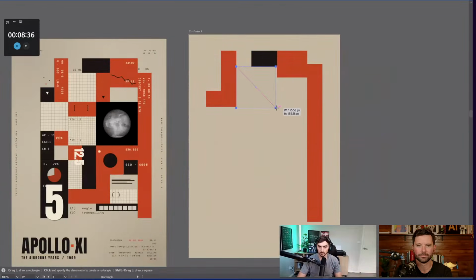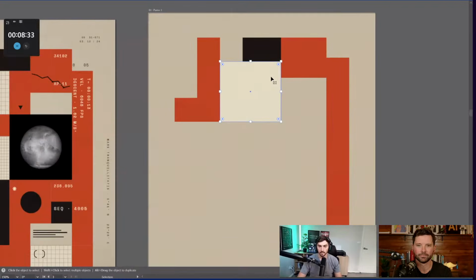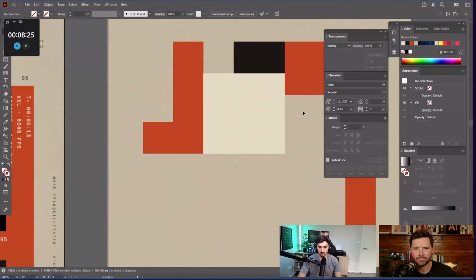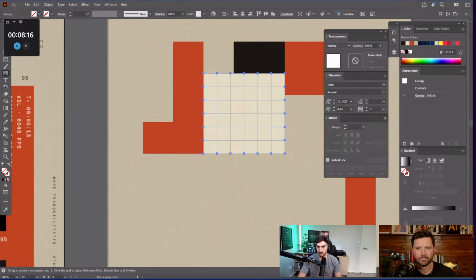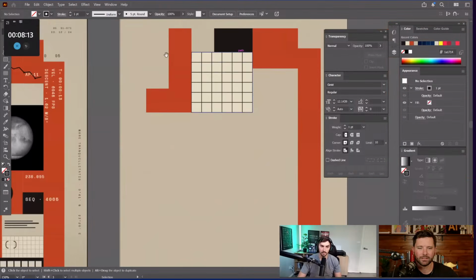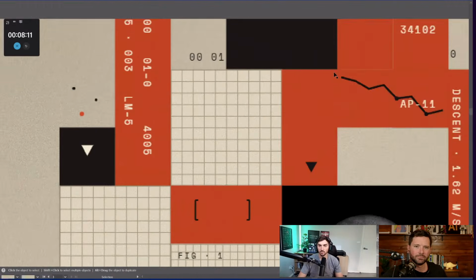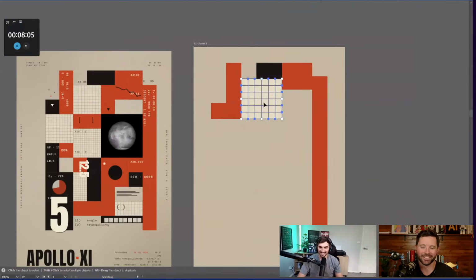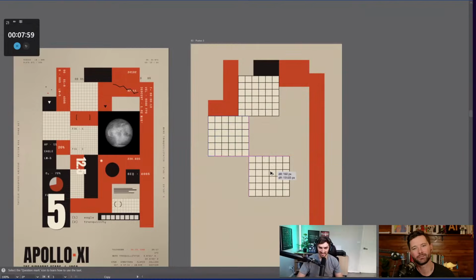And then for this grid, I'm going to show you a cool tool. I don't know if you ever use it, but you see this grid on the side. Hold on, it's the polar grid. Let me just change the stroke. There we go. So you can do that. Oh, I didn't know you could do that. That's awesome. Yeah, that's how you get the strokes really fast. I would have had to manually do the lines, do a box and then all the line work, copy, paste, rotate, which would take a lot longer.